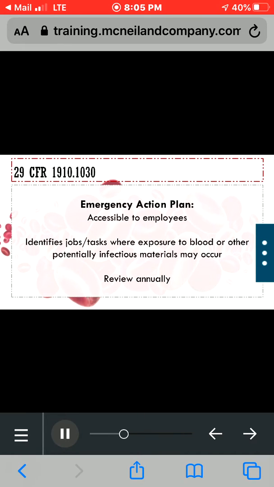For this course, your business's exposure control plan should be available to you, and the plan should always be easily accessible to employees. These plans identify jobs and tasks in your workplace where exposure to blood or other potentially infectious material may occur. Exposure control plans should be reviewed at least annually and whenever new or modified tasks or procedures involving bloodborne pathogens are put into place. Additionally, should you have any questions during the course, you should reach out to your employer to ensure that you are certain of the policies and procedures that you should follow.